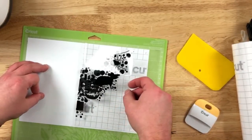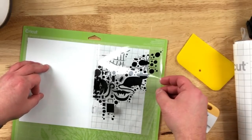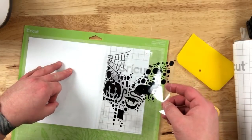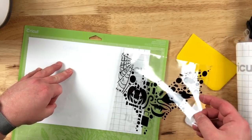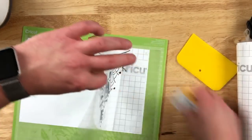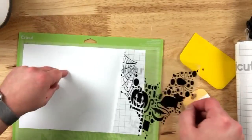So when you're working with your transfer paper, just go slow. You'll see any parts that don't pick up. And this stuff is, I think, miles above the old stuff. It just transfers so much better. I would always have a problem with the old stuff at starting a transfer and then not picking up little pieces. And even if I used my spatula, it still wouldn't work.